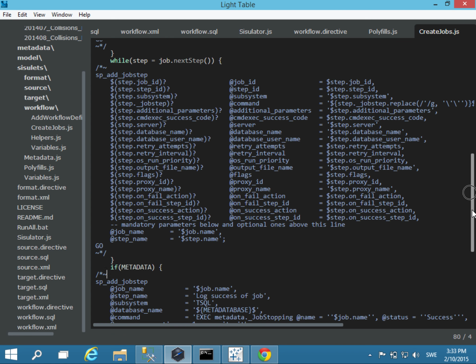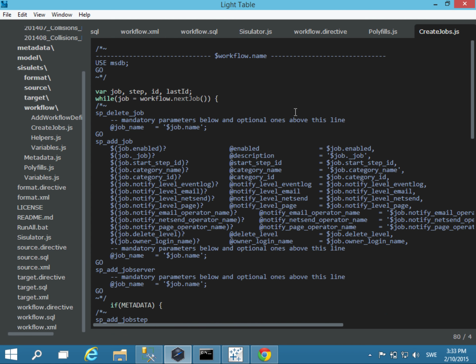You can intermix JavaScript with the Sisula code. Sisula code in itself has no looping construct, so loops have to be created using JavaScript. This while loop is iterating over all the jobs available in a certain workflow.